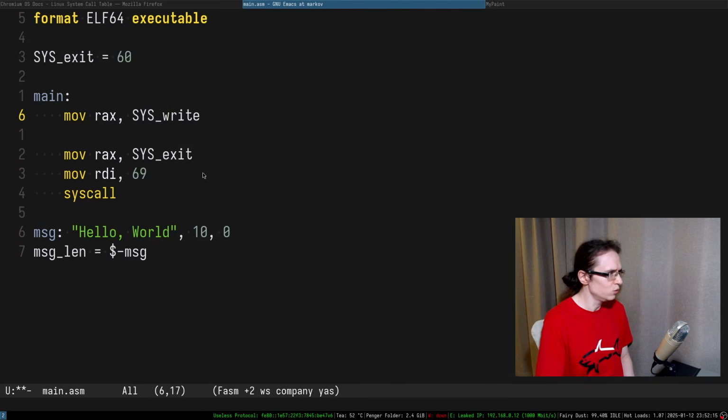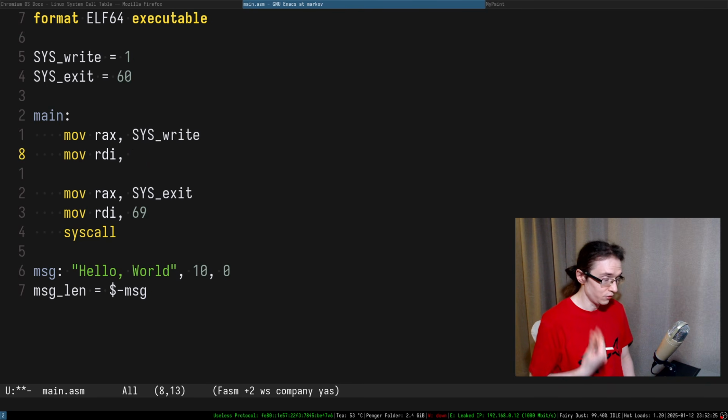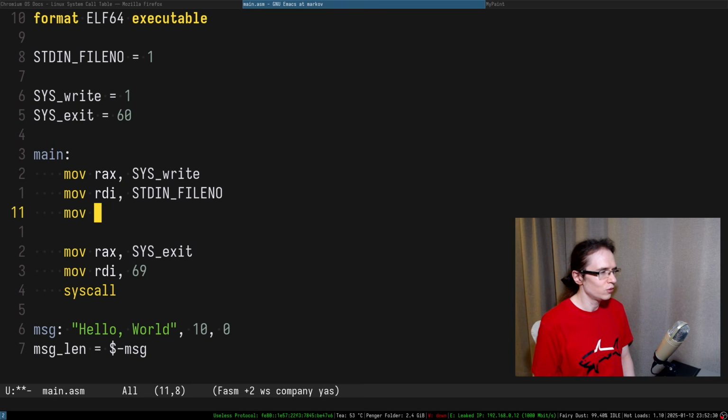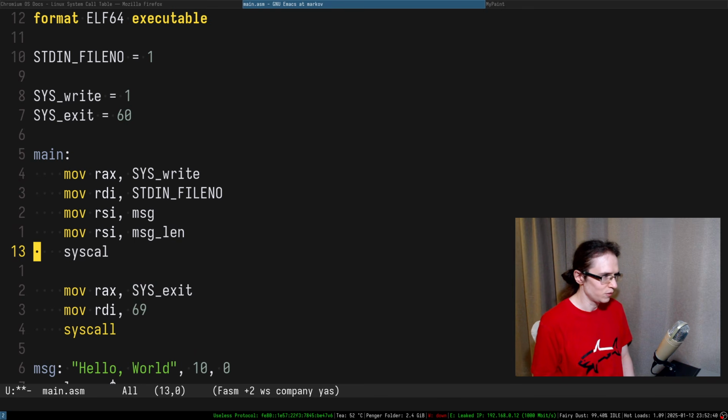It's actually 1, 0 is read. RDI is the file descriptor, stdout, which is also 1. RSI is the buffer, message, and RDX is message_len, and then we perform syscall.